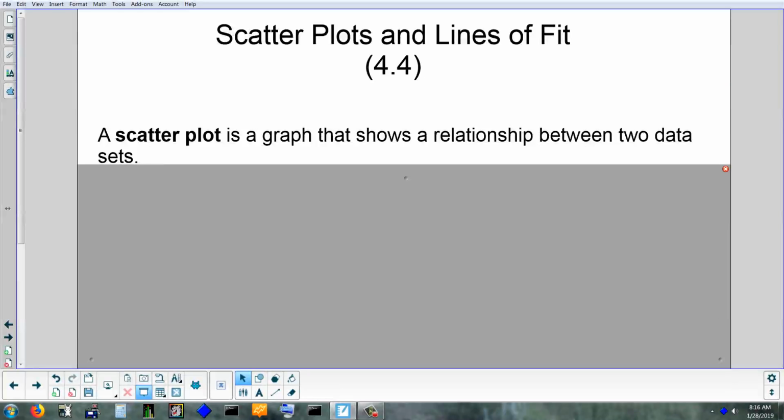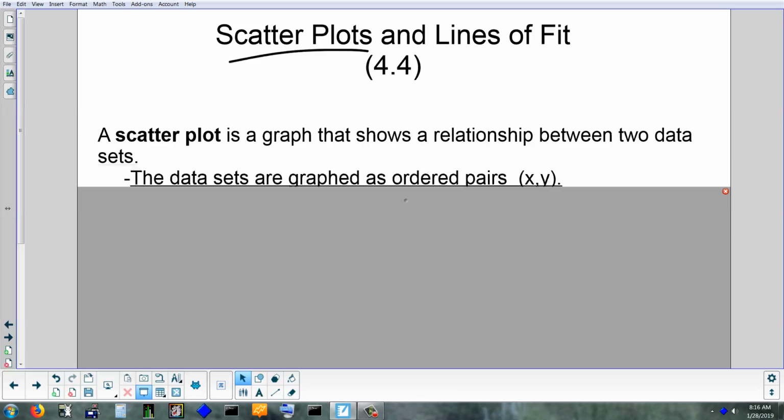A scatter plot is used to show if there's a relationship or a connection between two pieces of data. Now, if you just wanted to show a relationship, say, between how many minutes you study and the grade you get on a test, and you gave me a chart with 1,300 rows in it for every student in the school, and I'm trying to look through 10 pages of all these numbers, it's not going to be very easy for me to see if there's a connection. But you draw me a picture, and then it's going to be a lot easier. So that's what we're really doing. Taking data, turning it into like a picture.